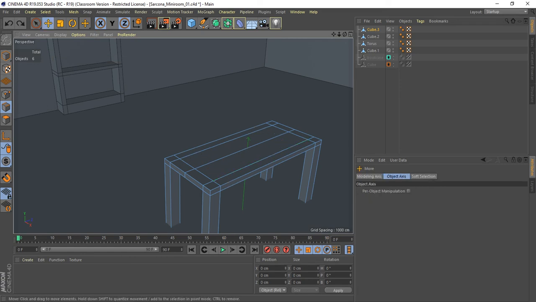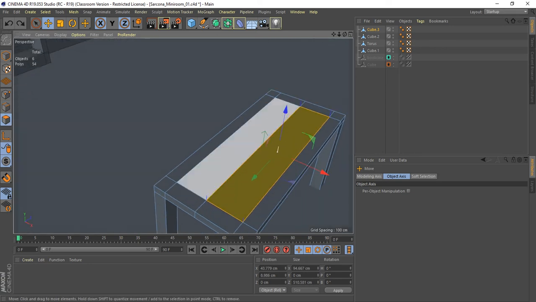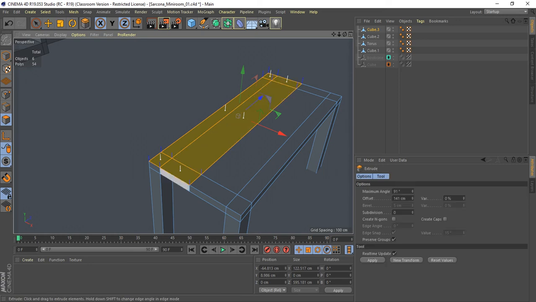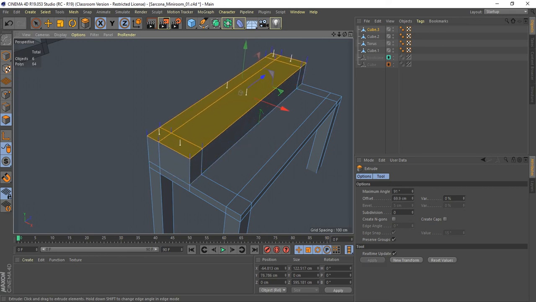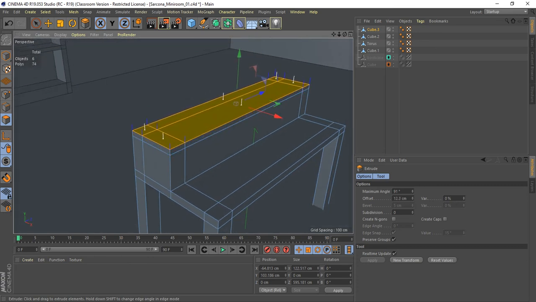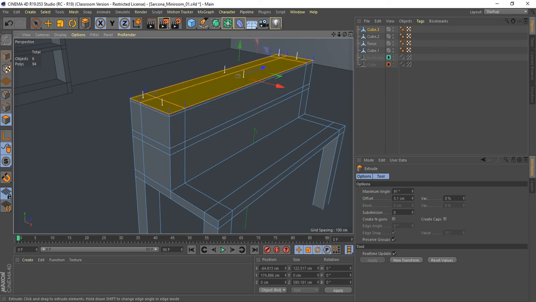All right, switch to face mode. And now we're going to grab all the faces that belong to that top piece. Okay, this is going to be a tricky way, I guess, to extrude it. Watch how I grabbed all 6 pieces. I'm going to extrude it up until I get to the bottom of the first shelf. I'm going to extrude it up to get to the top of that bottom shelf. And I'm going to extrude it up again, and I'm going to extrude it up again.